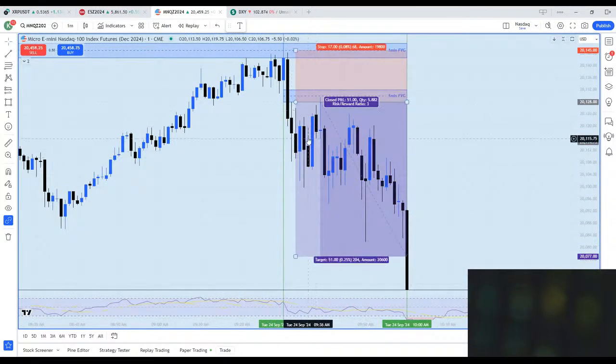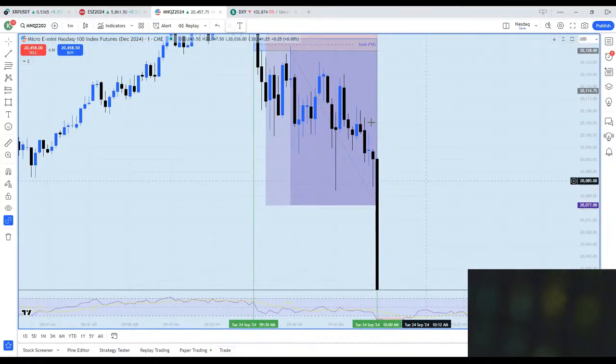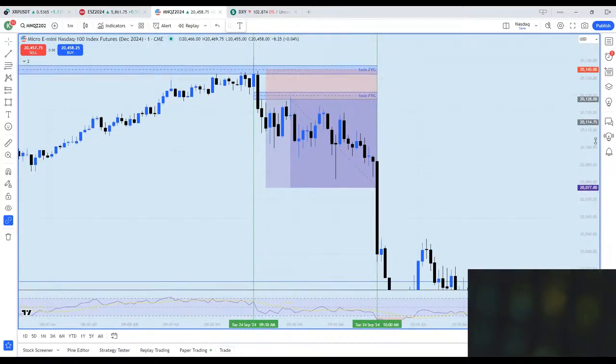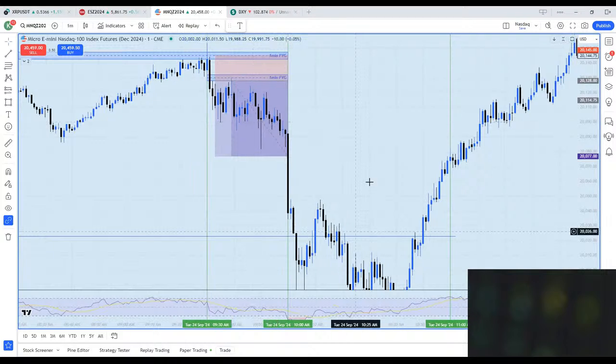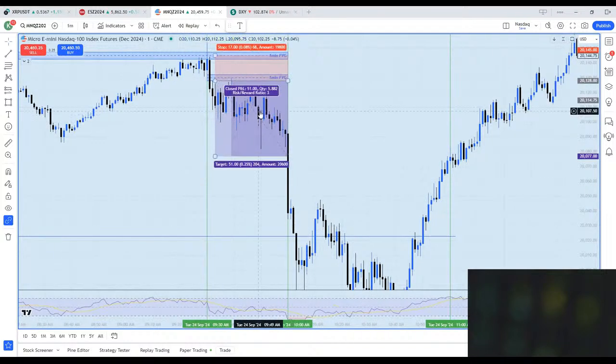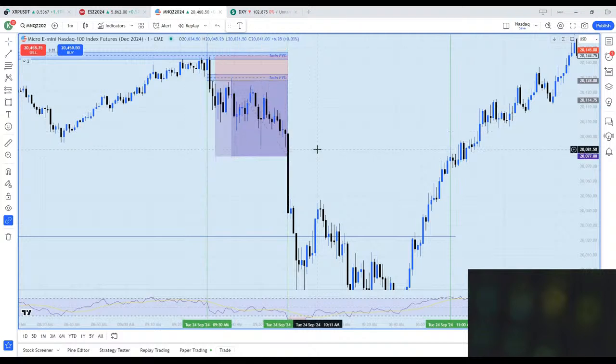So as you see here, price came up, tapped me in, and dumped. And that right there would have been my in and out move. I would have been done for the day. All of this price action, I wouldn't have been concerned with it because I already took my trade. This window from 9:30 to 10, that's when I would like to take the trade because it usually happens quick. I can get in and out, but this type of setup doesn't happen all the time at 9:30 at New York Open. Sometimes it'll just open and run and never return back into that gap.